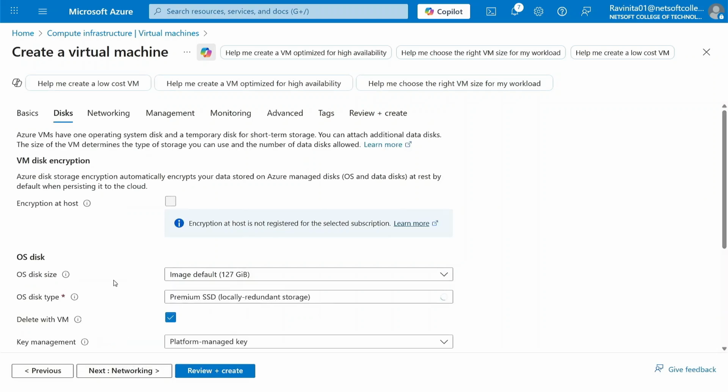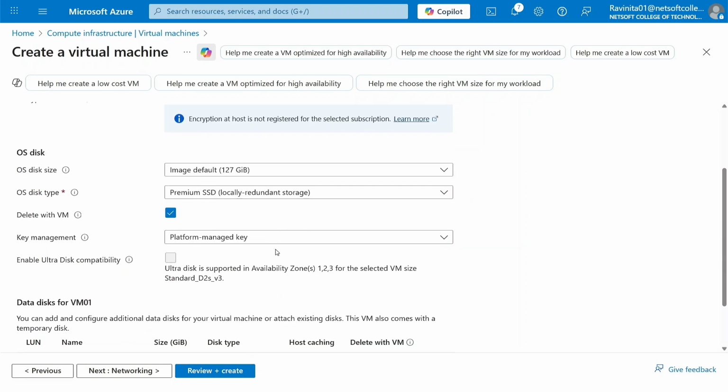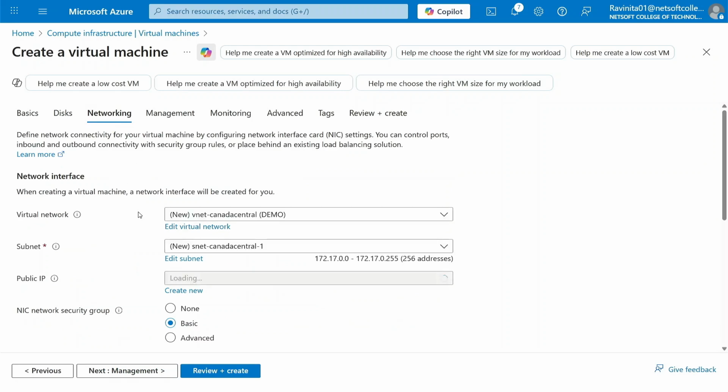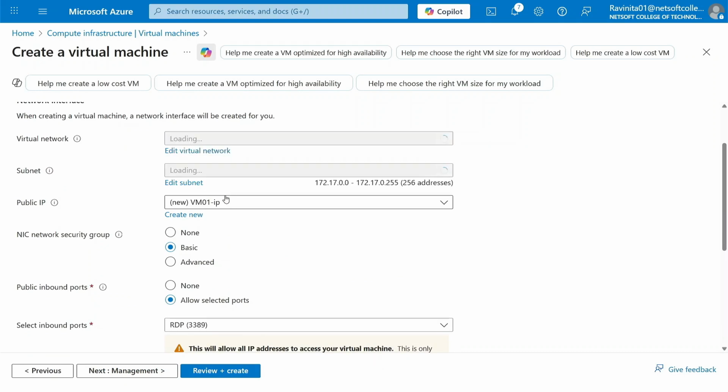Click next. Now, what is NSG? Again, we'll discuss it later. Okay, disk premium SSD is good enough for me. Network, this part is important. So here I will select the network I created. As you can see, I can only see VNet 1. Where is VNet 2? Well, when you're creating this machine in Canada Central, you will only see the resources of Canada Central, unless it is a global resource. If it is regional, you will not see it. And this is why you only see the network created in Canada Central.